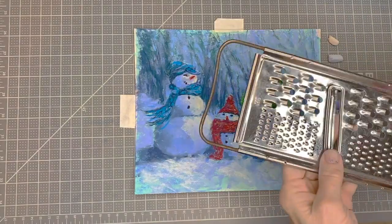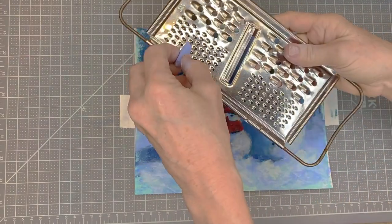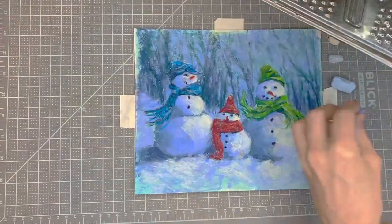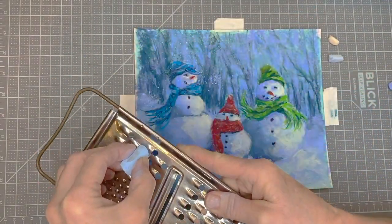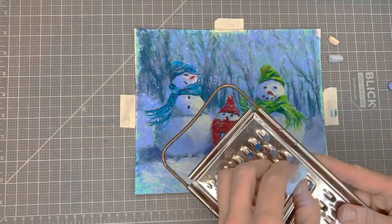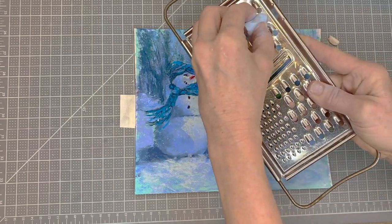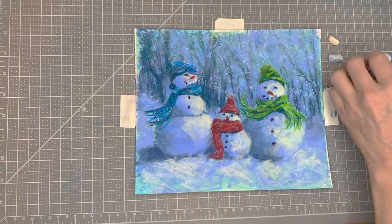I've laid my painting flat, and I'm using a kitchen grater with some different values of pastels. Now, you might think, well, snow's white, let's just use white. But I am using different values because snow is different colors based on whether it's in the shadow or in the sunlight. And so I'm just kind of working around areas using the larger grater holes to get some bigger chunks of snow, and the smaller grater holes to get that more blizzardy feeling of snow, where it's a little bit more compact with smaller particles.